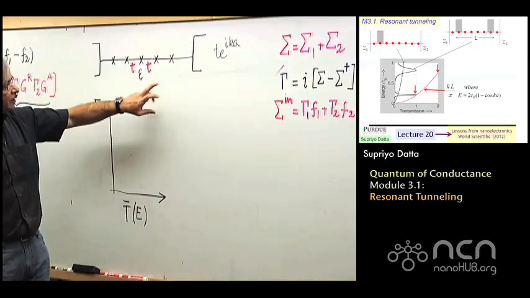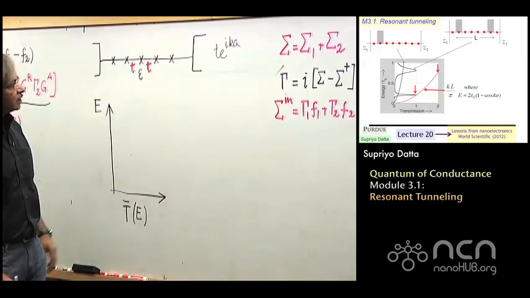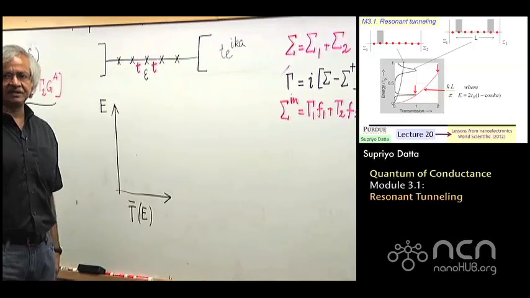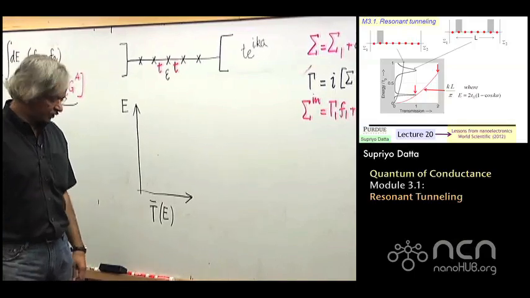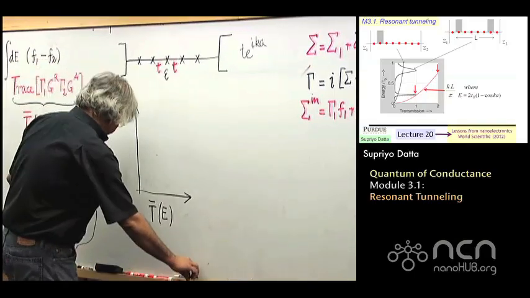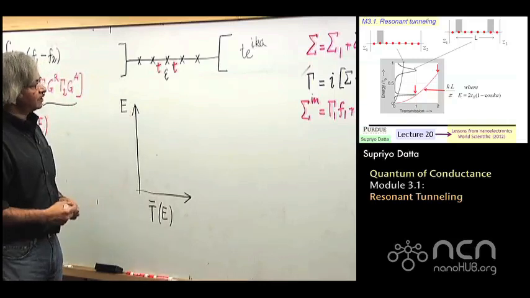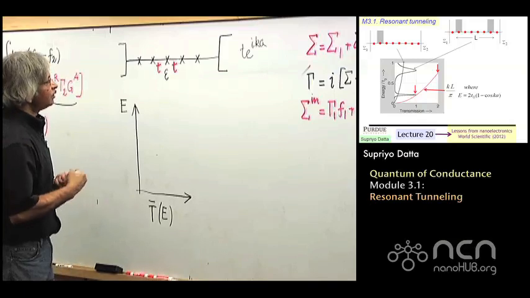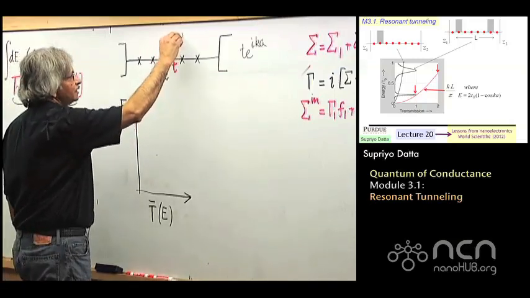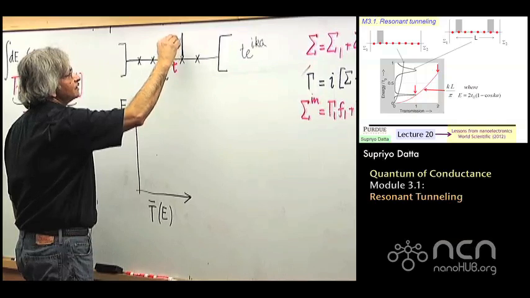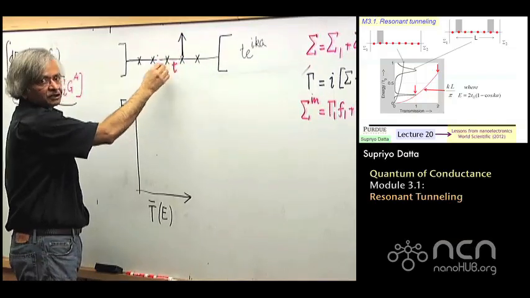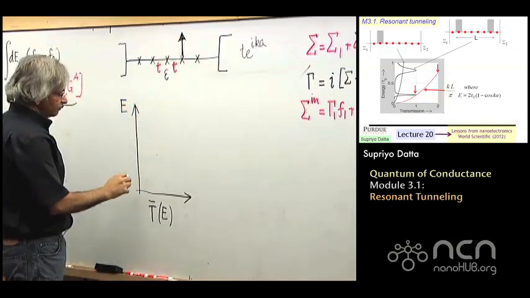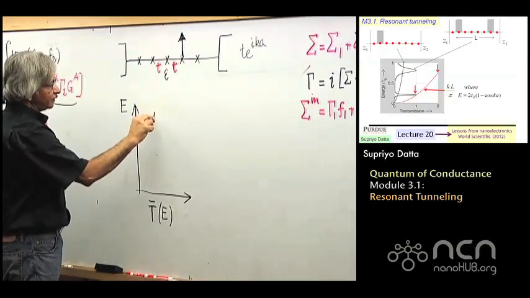So here, the method we are clear on. Now, what we'll discuss is an interesting example that illustrates some very important physics, this wave nature of electrons. The example I have in mind is the following. In the last module of the previous week, we talked about how you can calculate the scattering through a single scatterer. So if you had a potential U, just one of them, then what you'd get when you looked at the transmission would be something like this.